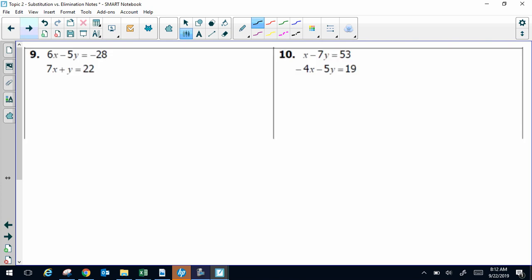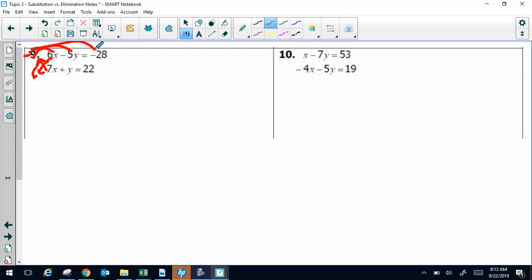Let's talk about elimination. Here's how we're going to do this. Elimination is super easy, and I'm going to do it one way. So first, you got to make sure that you have an x, you have a y, you have a number, just like we do in this case. What we're going to do here is we're going to take this 7, we're going to write it up here. We're going to take this 6, and we're going to write it down here. But we always change the sign of whatever number you put at the top. So I'm going to change that 7 to a negative 7.